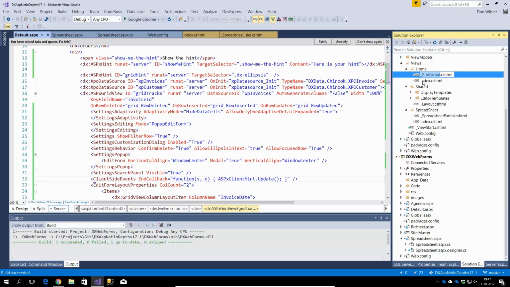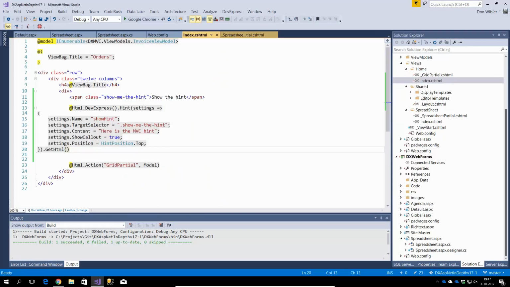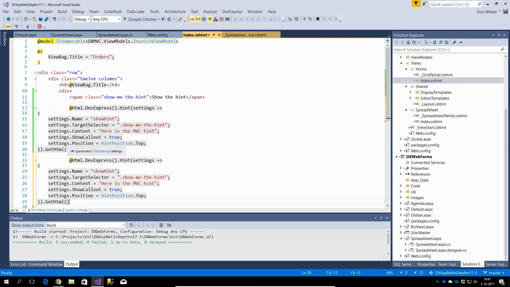If I go to the index here, I can render out another hint control. I can do it by copying. It goes a bit faster here. I'll call it the grid hint, and well, you can continue here by specifying this.